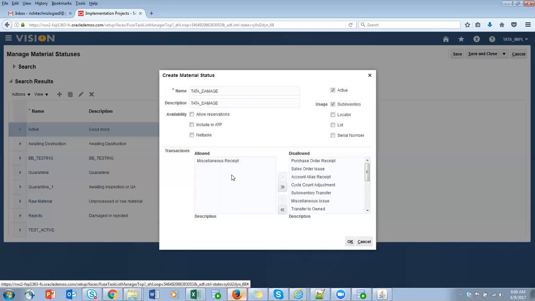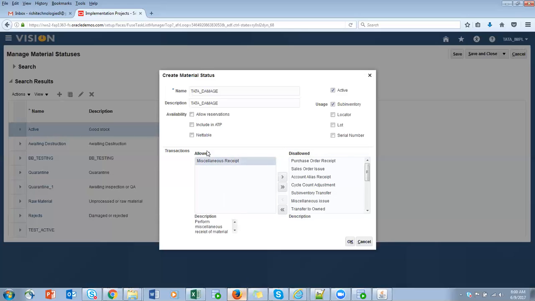Suppose I find it is damaged inventory, now I have to transfer the material to the damaged sub-inventory. That means I have to receive the material into our damaged inventory. That's the reason I am allowing only miscellaneous receipt to receive the material, but not any other transactions. If you perform any miscellaneous issue, that means you are trying to issue the material from the sub-inventory, the system will throw an error. So like this, we restrict the transaction types against the sub-inventory.